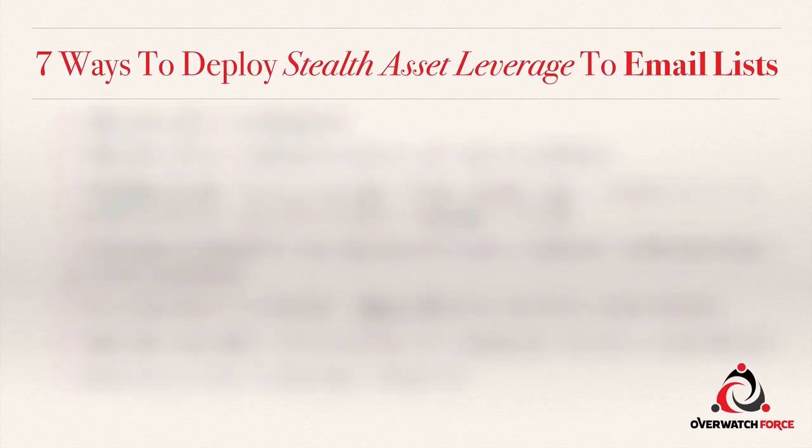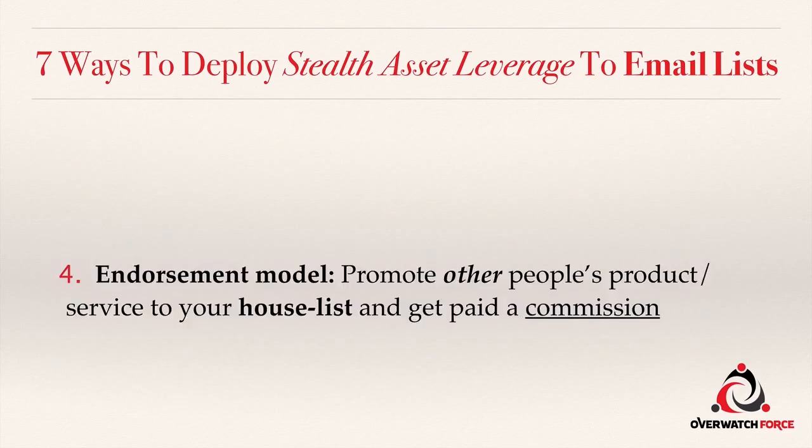Now let's talk about the one that I think is probably most familiar to most people. And that is the endorsement model, where you promote other people's products and services to your house list and you get paid a commission. And I'm going to show you how this can lower your CPA.